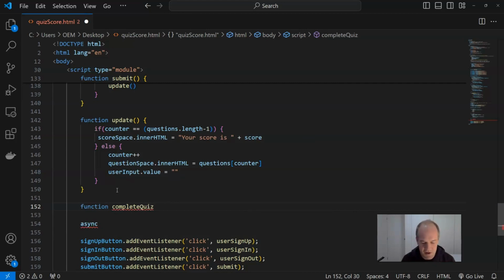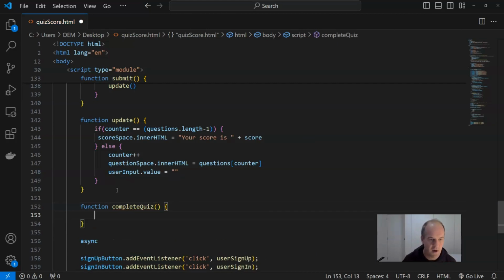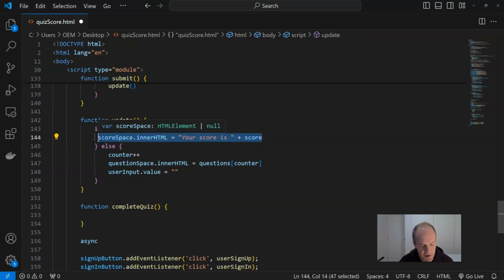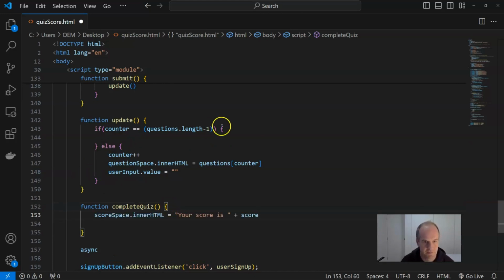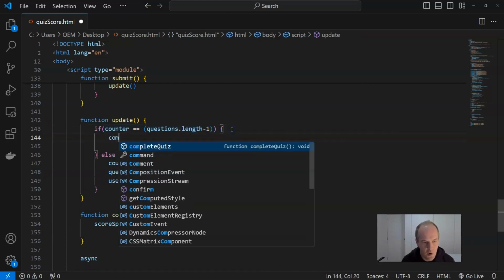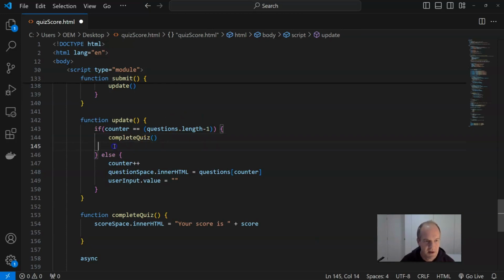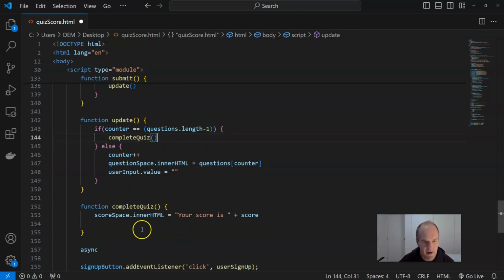So in other words, this function is designed to be running or working once my quiz is complete. And I'm going to take this bit here, this telling the user what their score is in the HTML. I'm going to cut that out and I'm going to put that into my complete quiz function. So now if I run out of questions and I'm at the end of the quiz, I'm going to call this complete quiz function and say, yep, I want to run that. And I'm going to come down here and say your score is score. And so that's going to take whatever their score is, that score variable. If they've got 3 out of 3, for example, it's going to take it and display it in the HTML. That's what that line of code does.